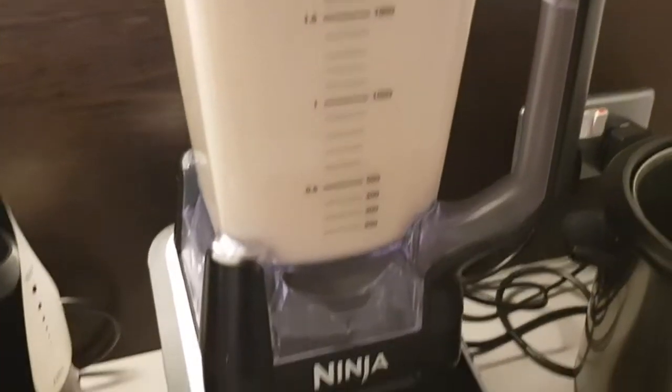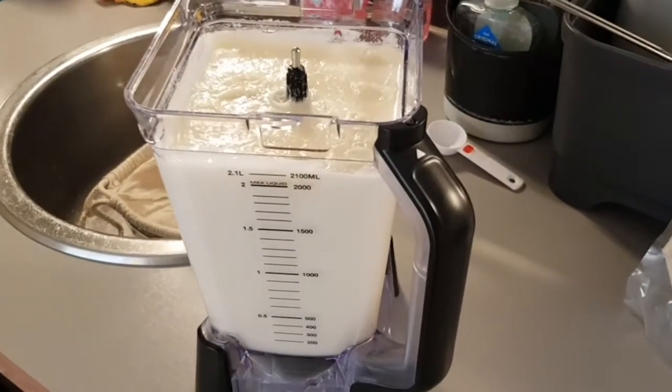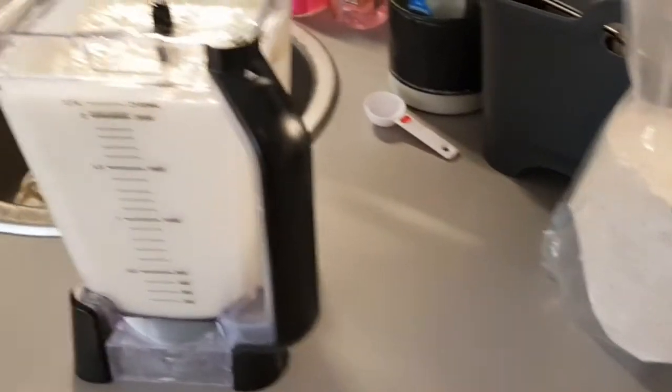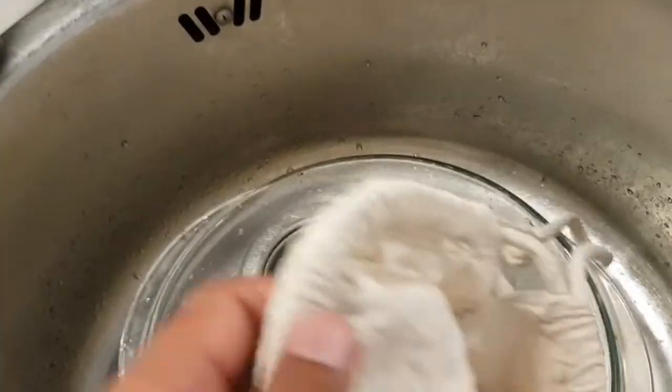Should be all done now. Now if you look at that, we just have pureed cabbage, basically exactly the same as we did with the cauliflower. And then we're going to pour that into this sack. I've used a sink because actually a lot of water will be coming out of this, and we'll capture what we can in the bowl, then we'll squeeze it out.